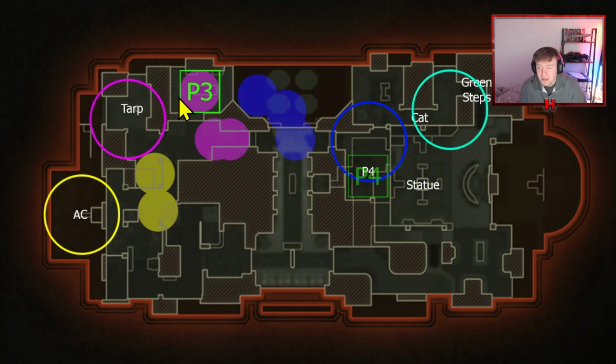Now, if you happen to spawn P4 all the way over in this blue circle, it means the enemies are blocking the AC and TARP spawns, and that's pretty much it. It doesn't really tell you anything else other than that the enemy has control of this area here, or at least one enemy has control of this area here.